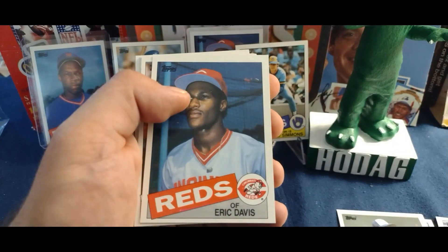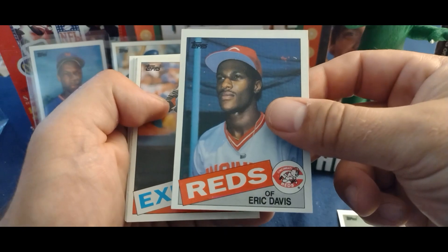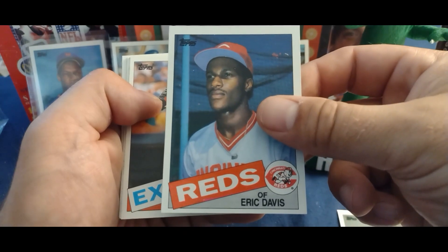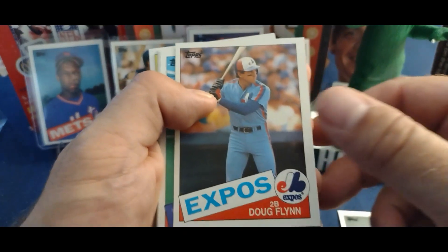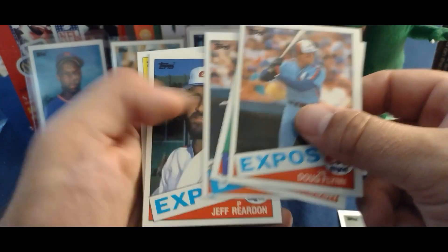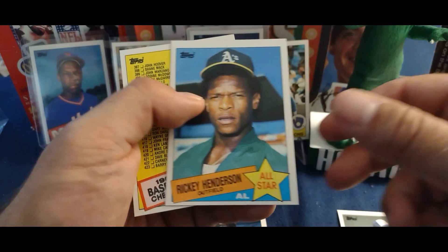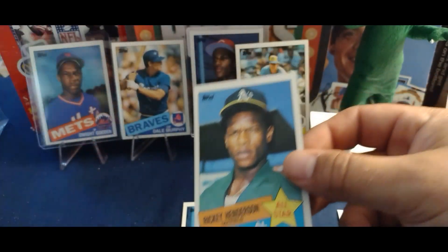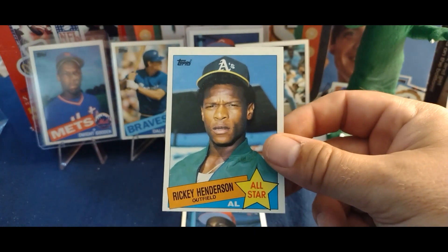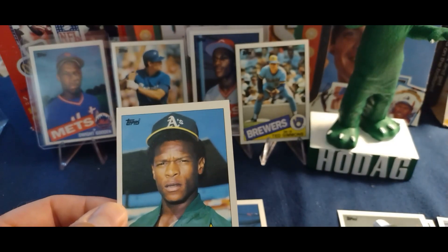Hey hey! Two rookie hits, I love it! Let's take a look — side to side a little off, top to bottom way off, wow. The investment paid off on that one. Bob Bailor, Jeff Reardon — hey hey, Ricky Henderson all-star card! It's a gift that keeps on giving. Not quite as valuable as his base card, but still a really nice card. Anytime you can pull a rookie that's before '86 is a pretty good deal. Let me wrap these up and we'll get to the end of the show.